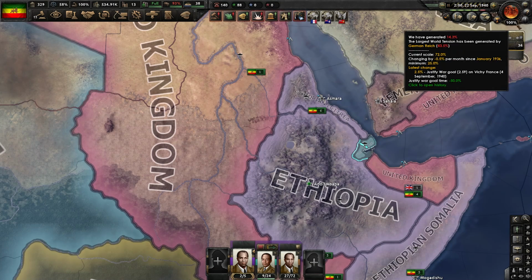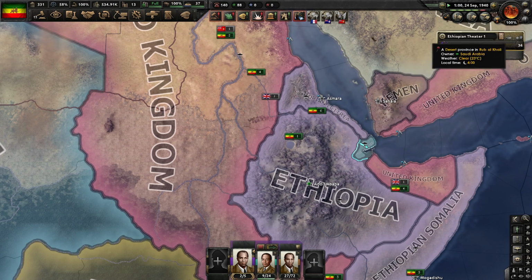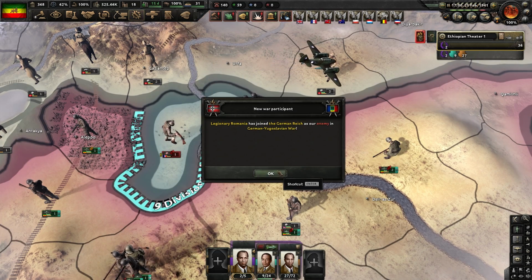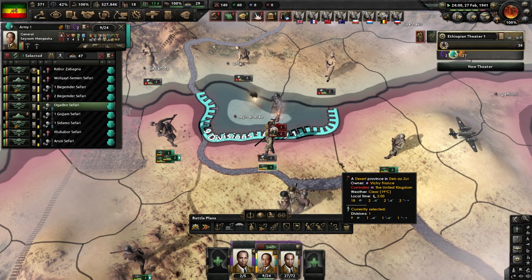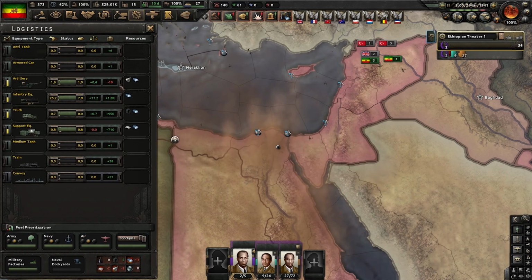All right, fine. I've barely generated any. I've generated 14% world tension. Come on. That's just stupid. Yugoslavia, everybody's getting to join the Allies, and here I am on the sidelines. I'm still helping out, though. Still helping out, inflicting some casualties. Should probably expand this army once I get the equipment for it.